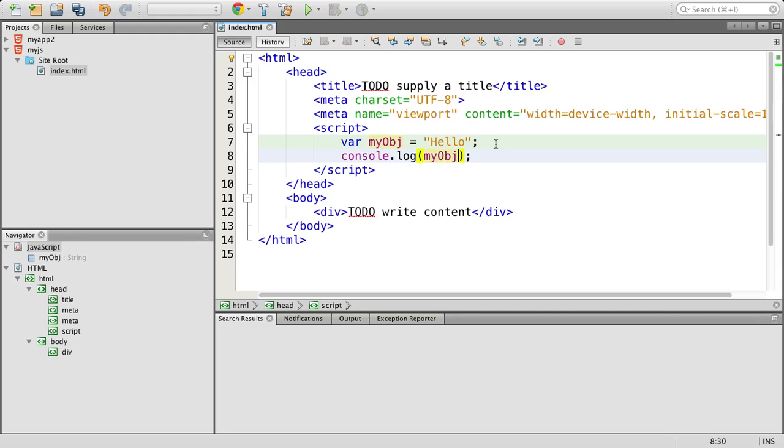So we are going to use console.log quite often. It means an object is declared with a value and I'm trying to print that particular value using the function console.log, and I'm trying to print the object.